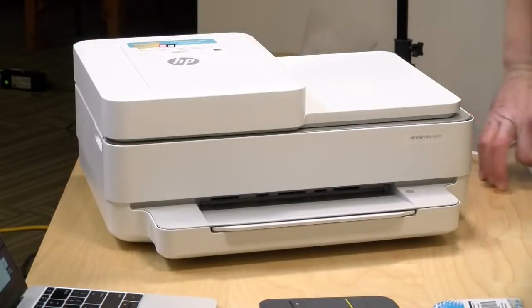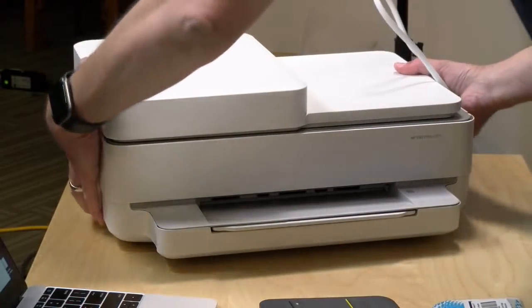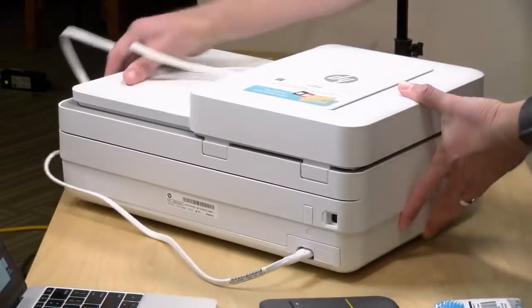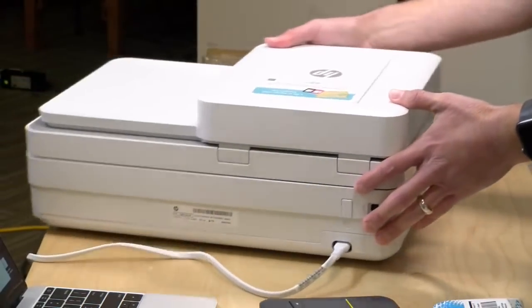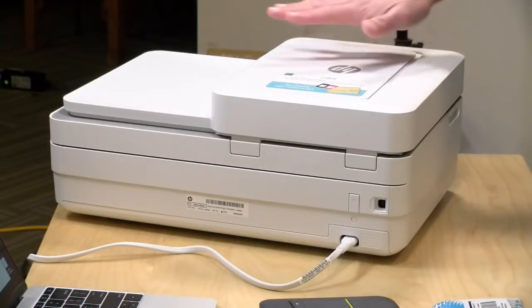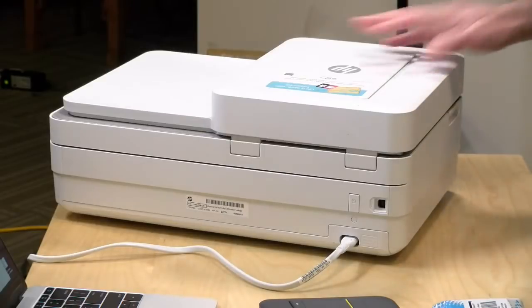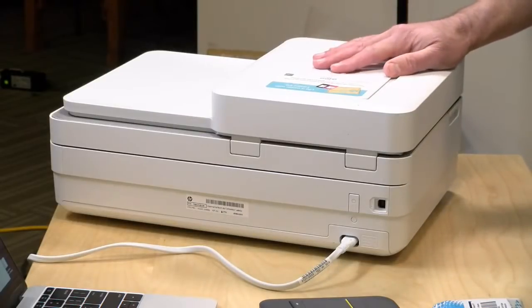You don't have to do that, though. Once you get it set up, you could have it not work on the network at all, and it'll just work like a regular HP printer. What I found with these is that all of the usual HP stuff is still working. It's just that they've added this new layer that takes advantage of the internet connection.